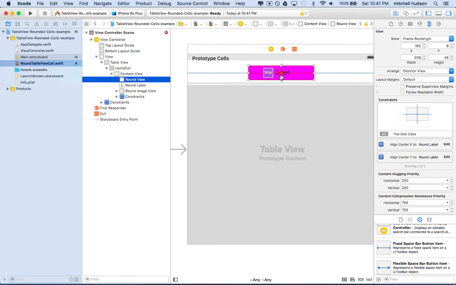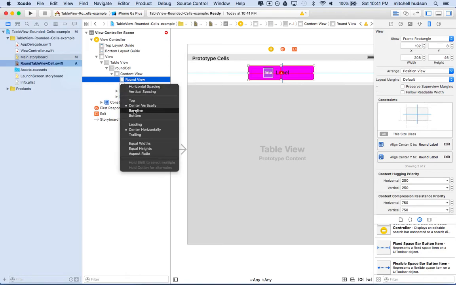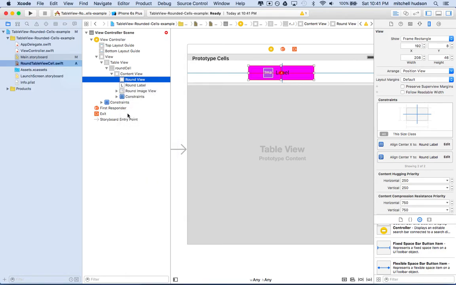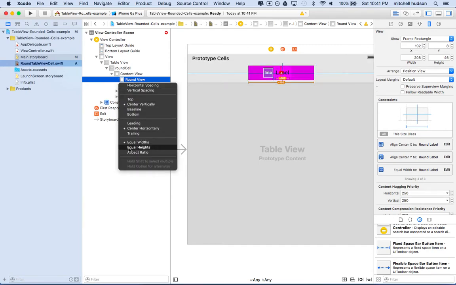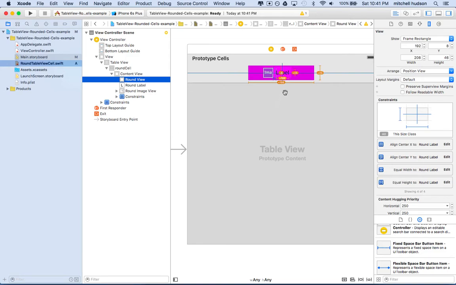So now we should be aligned with the label. And then what I want to do is set the width and the height. So I'm going to drag to the label and set equal widths, and then drag to the label again and do equal height. Okay? And now it shows me some orange stuff there.